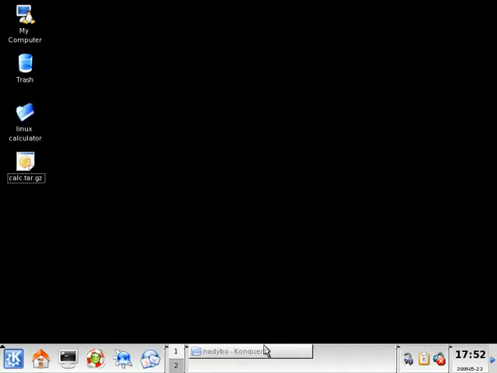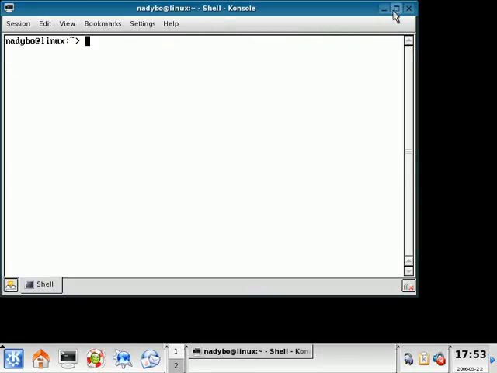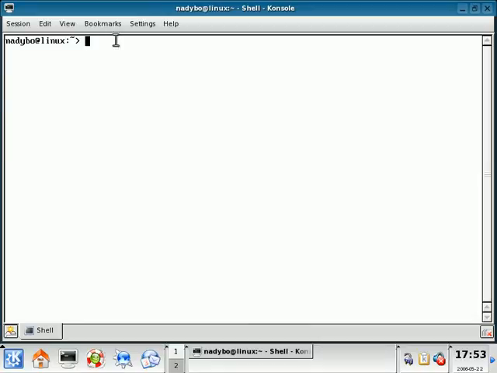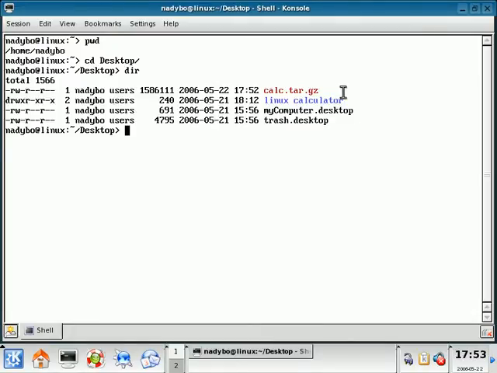So I'm going to show you how to install this now. So if you decided to zip this and send this to your friend, you could tell them this is how you can do it. Open up a command terminal, and the first thing that we're going to do is travel to the desktop, which is where the file is. So we're going to do a pwd. This is going to see where we are. So we're in the home/user. So we can do cd space desktop, and then run a dir. And here we have this, calc.tar.gz.